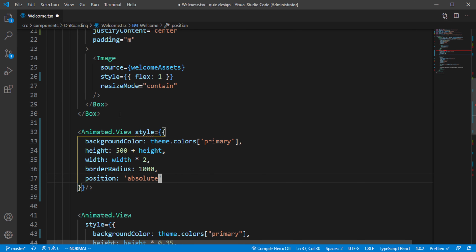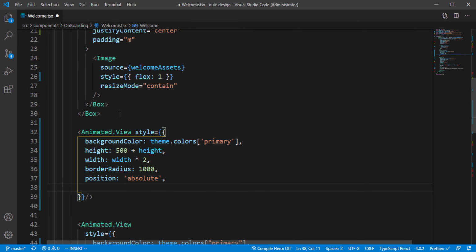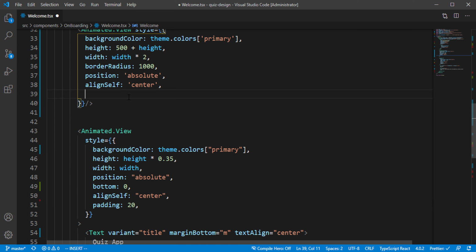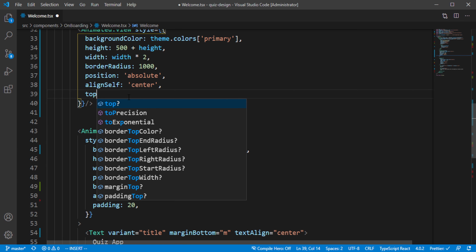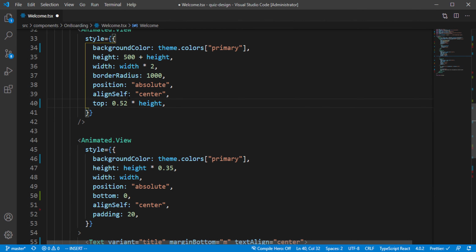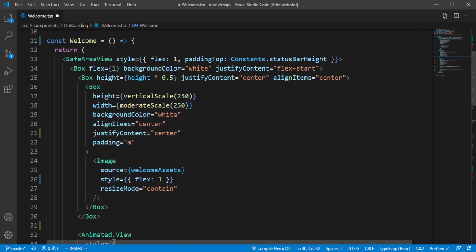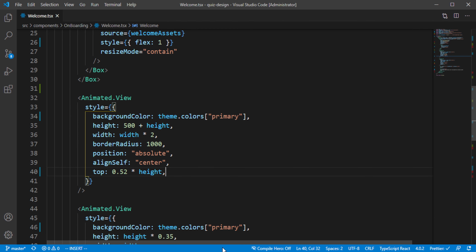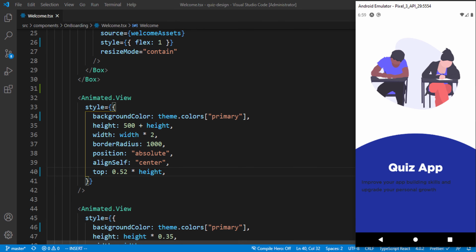So because of this position of absolute, we are able to align the cell to center. And lastly, because of the position of absolute, for the bottom, we are not going to be making use of a bottom 0. We are going to be making use of the device height to actually place it where we want it to be for every device. So the solution is, let's use top. I want it to be a little bit down than the current top height. So that's exactly, I'm using 52% here, and here we're using 50%. And let's go ahead and save that and check, and you can see we have that round shape.